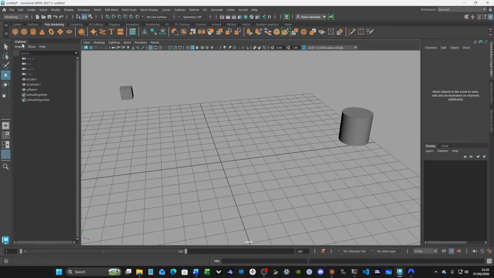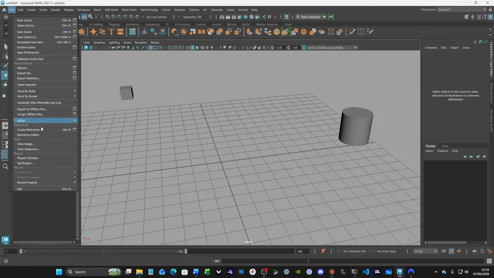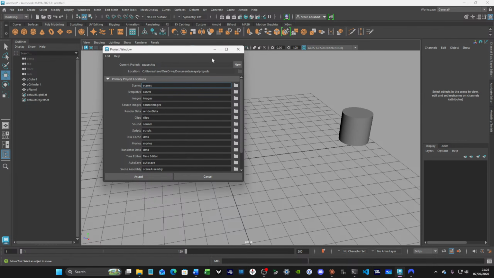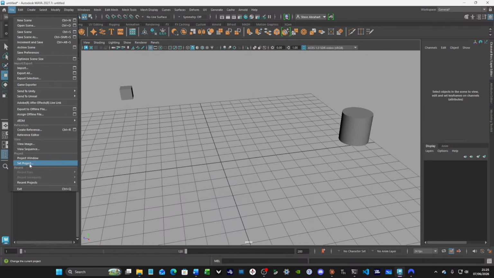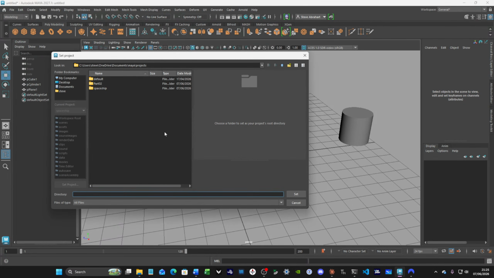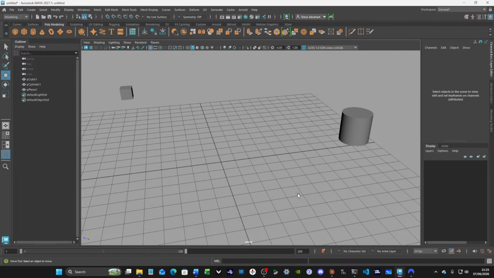I'm sure it tells you somewhere. Does it tell me which project? I can't see it. I've always thought it used to. If I go back to the project window, we can see we're in spaceship. No doubt there's a command line to start it up with your project. So I'm in part 2, set that project.